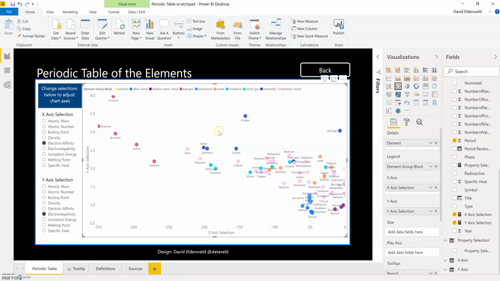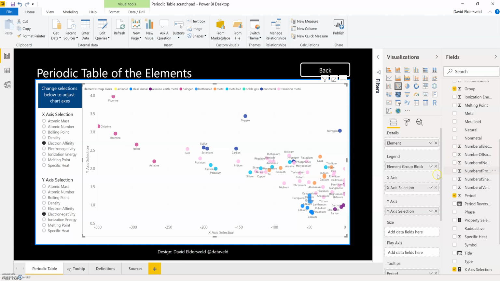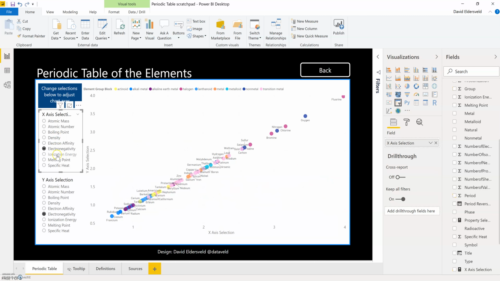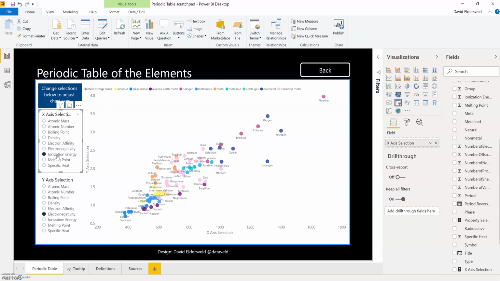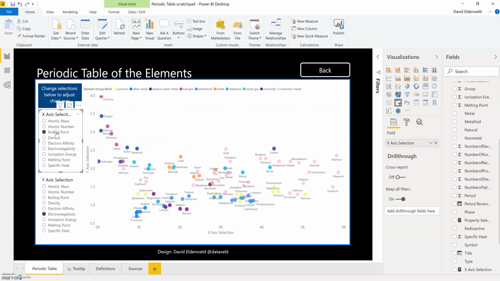There's really not a whole lot going on in terms of the scatter plot itself. There's no trick behind it. It's just a standard scatter plot, but it's enriched a little bit with the disconnected table and with that dynamic measure for both x-axis selection and y-axis selection. So I think it's a good trick to have if you wanted to have any kind of comparison tool like this, where if you had a lot of measures and you just want to do more exploratory work with the data, this could be a good handy trick to have in your pocket.